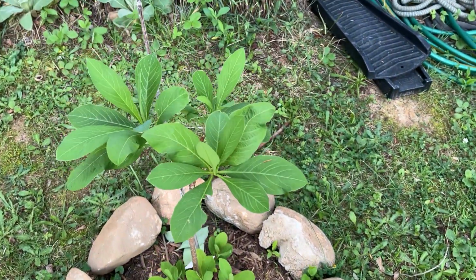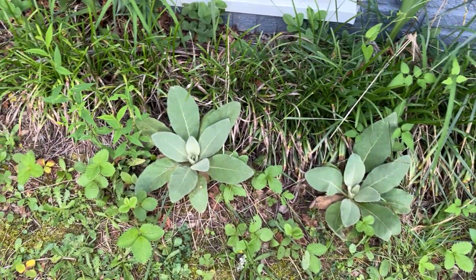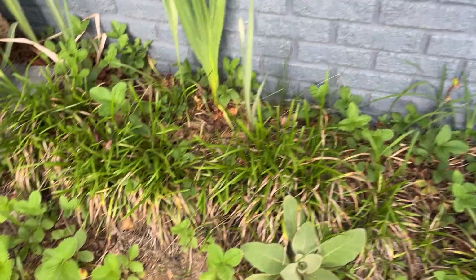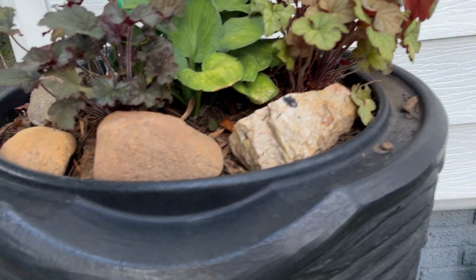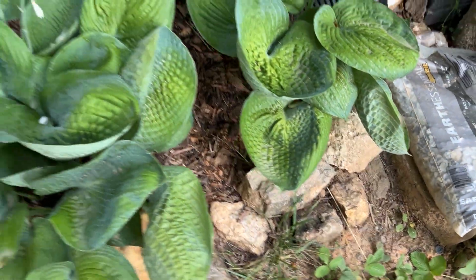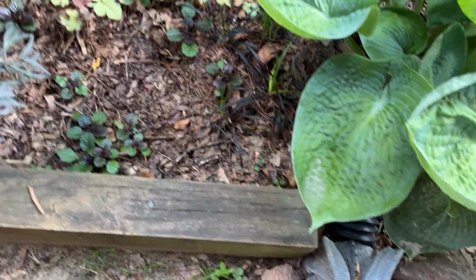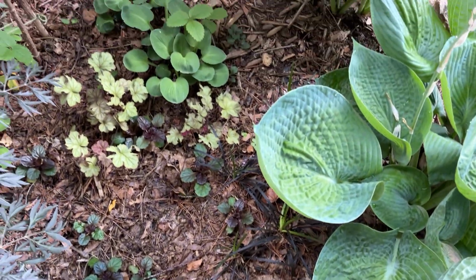Edgeworthia, or paper bush. Little kind of pseudo wild patch with a bunch of mullein, iris, gladiola, strawberries, the whole lot. I'm gonna do something with it one day. Heuchera and hosta, and I put rocks in there so squirrels will quit digging it up. And hostas, I did put a little black mondo grass in there, but I think she kicked it because I keep forgetting and didn't water it because it's been so hot. Here's more mondo grass. I can try again if I want.